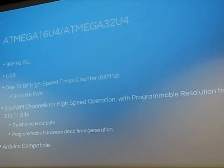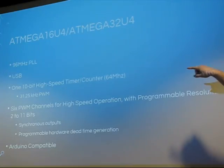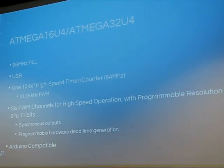I guess I'll just get started here. In particular, it's the Mega 32U4 that some of you might be familiar with from the Arduino world. There actually are a couple other Arduinos that have similar features. USB is nice, but the really important thing is this high-speed timer. With a 10-bit timer running at 64 megahertz, we can get 32 kilohertz PWM. That's above the audible range, so ideally you can't hear the motor, which is nice. And we get 6 PWM controllable outputs that have adjustable dead time, hardware controlled, software set, but hardware generated. So that was a prime processor to get started with this project.